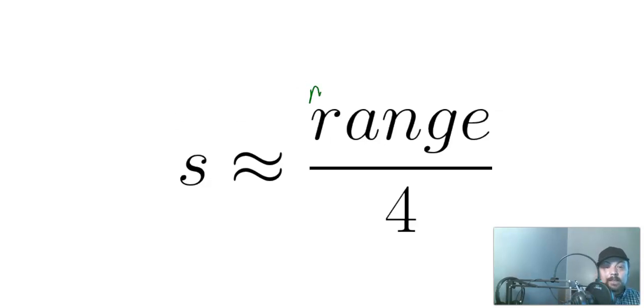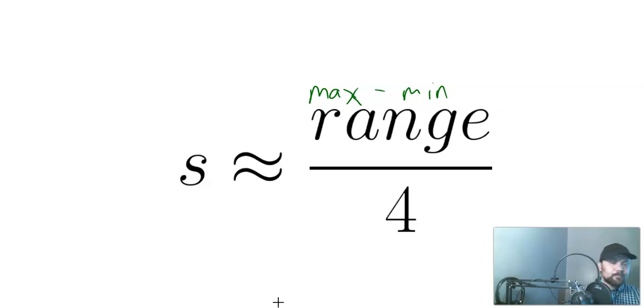Now remember, the range is the maximum value minus the minimum value in your data set. So you can get an estimate for a standard deviation without actually even collecting a sample, if you have an idea of what a maximum value might be and what a minimum value might be for that particular data set. So you estimate what's a maximum, what's a minimum, and then from that you can do a back of the envelope calculation of what the standard deviation for that sample is likely to be, given what you know about the data values for that particular kind of data.